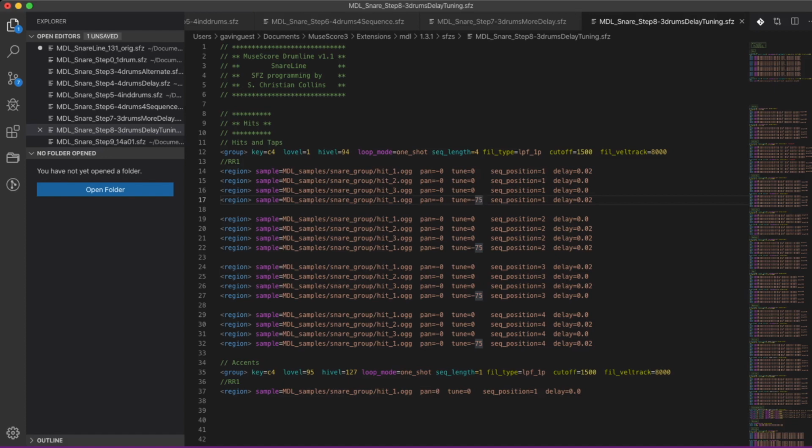So in this case, I chose to tune how I visualize drum 4, kind of my outside snare players. I've tuned it down 75 cents. So that means drum 1 and this drum now effectively sound different, right? They're not quite the same. So same sample, just tuned differently. So now when these things are hitting at the same time, it just doesn't sound quite so funky. Okay. So again, sequence length 4, delays are tightened up, but we've adjusted the tuning on the matching drums. So let's hear it.